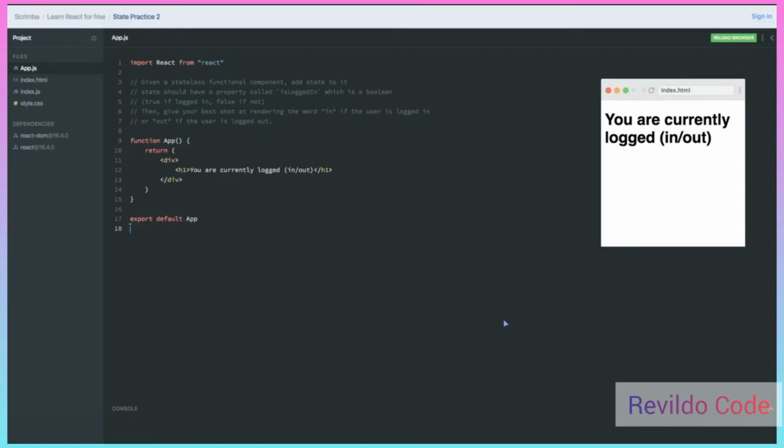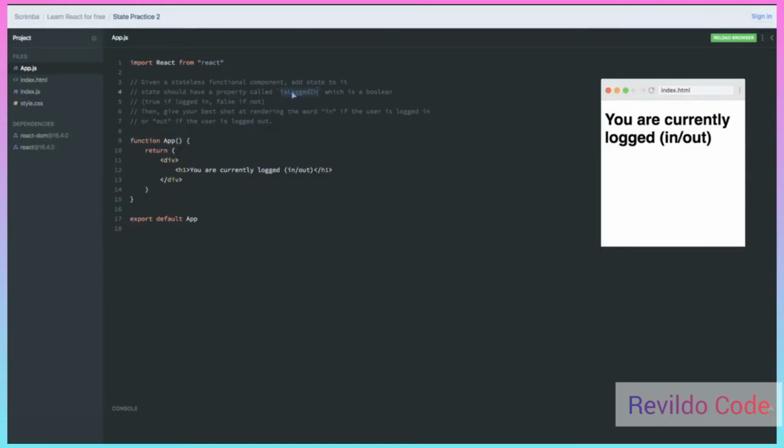is conditional rendering, but I want you to just give it a shot. Use your intuition, and if you're wanting to do any kind of Google search, you're welcome to do that too. And we are going to cover this soon, but I figured this would be a good chance for you to exercise your problem-solving skills. So given the component here, change it to a stateful class-based component. Give the state a property called isLoggedIn, which should be a Boolean, either true or false.